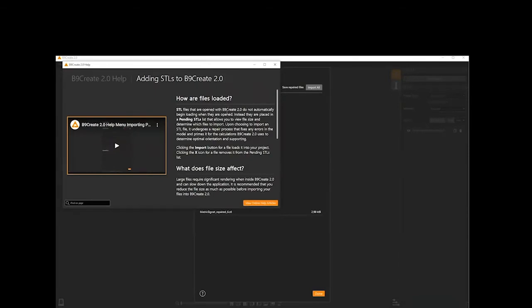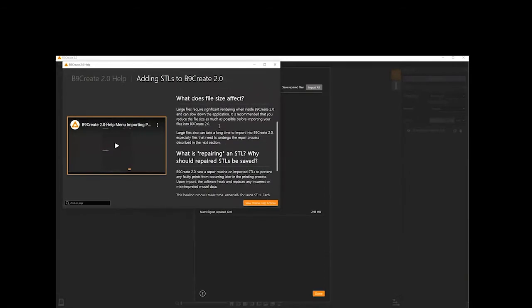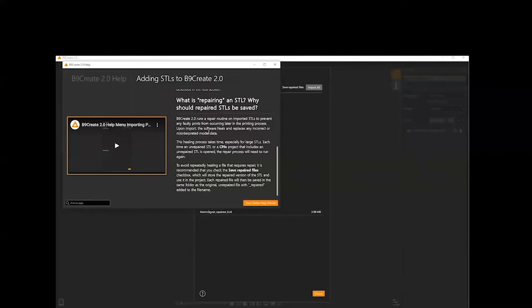It talks about how files are loaded, how we can look at file size, so on and so forth. So this is very helpful if you get stuck. In the bottom corner, you can also use this find on page function. So if you know you're looking for a specific word, you can type that in here and it will highlight it inside of this window.